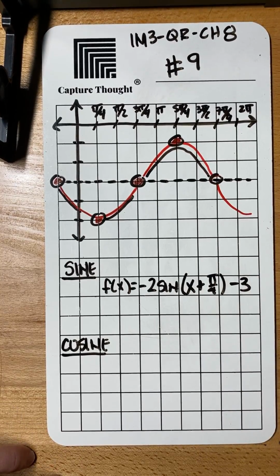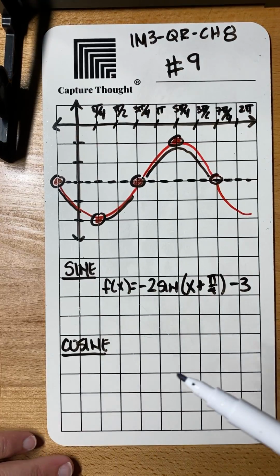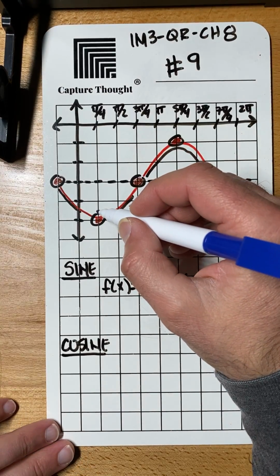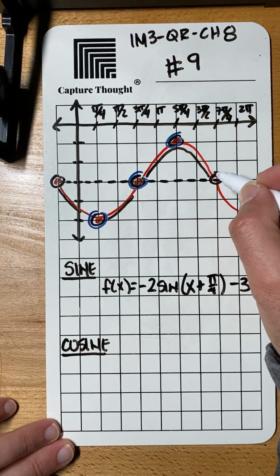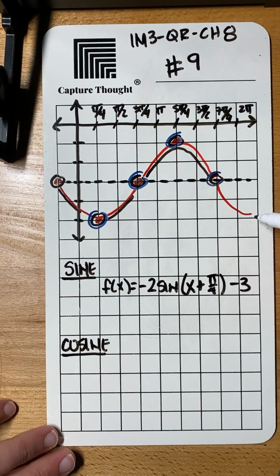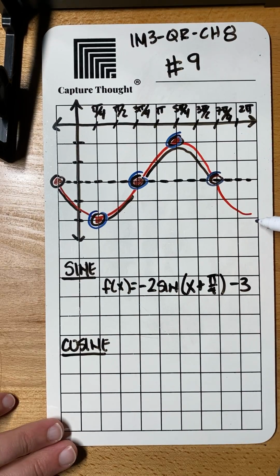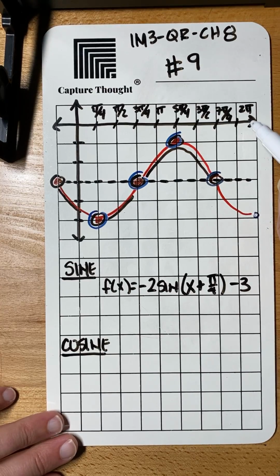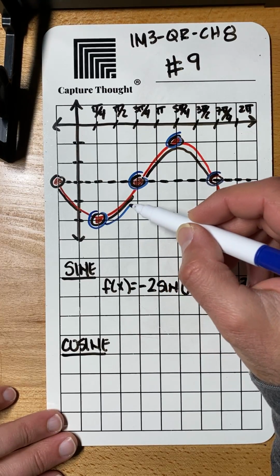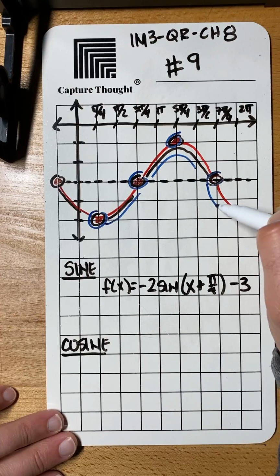There are lots of other answers, so don't get confused if your answer doesn't look like mine. The blue, or the cosine function, this is the one that I chose to do. So I did this point here, this point here, this point here, this point here, and then, I think it was somewhere over here, this point. You can't really see it, but this is the one that I chose to do. And it goes up the screen like that.